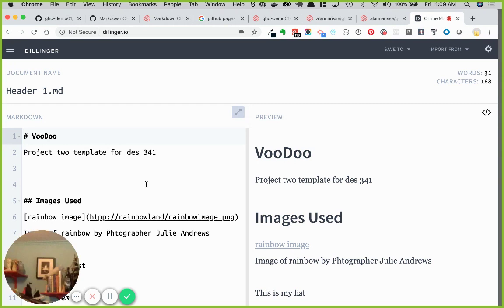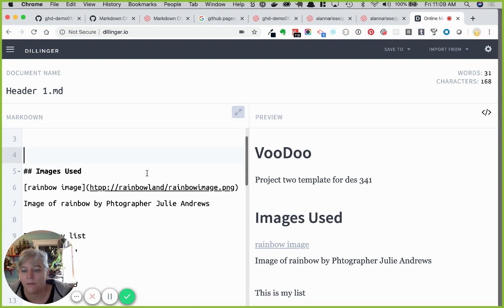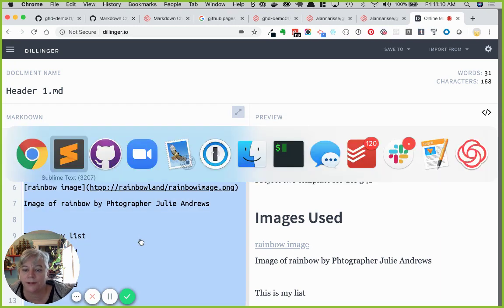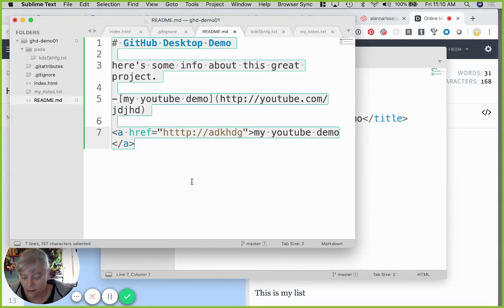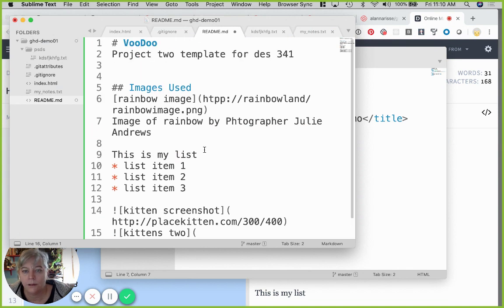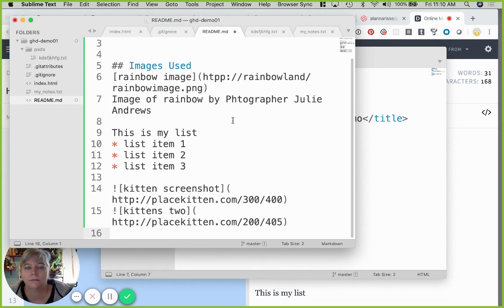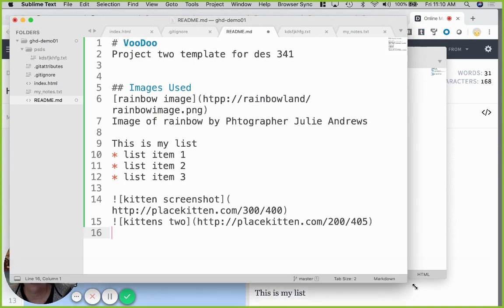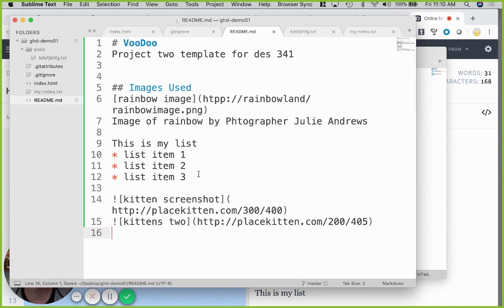Here's one that I did. Just use Dillinger to type it up, then paste it. I'll just copy paste this one because it's more exciting. Okay, so here's generally what it'll look like. I'm going to save it. This is what an image looks like. It's an exclamation point, square bracket, and then the text. So it's the same as the link, only with an exclamation.